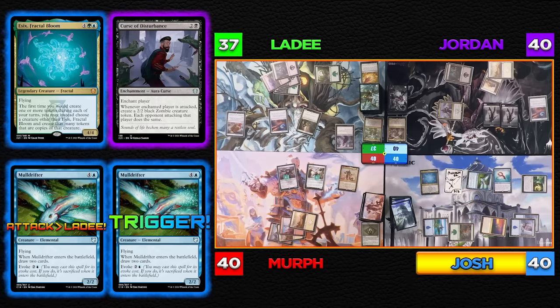It becomes a 9/10. And then I'm going to activate my Deathrite Shaman, Josh, and I will be targeting a creature in your graveyard. I think I will pick the Moldrifter. Okay, it gets exiled. That gains me another 2 life. That brings me to 43. Bloodthirsty Aerialist will get an additional counter. And then I'm going to activate my commander. Because I've gained 8 life this turn, I will get 8 +1/+1 counters onto my Bloodthirsty Aerialist.